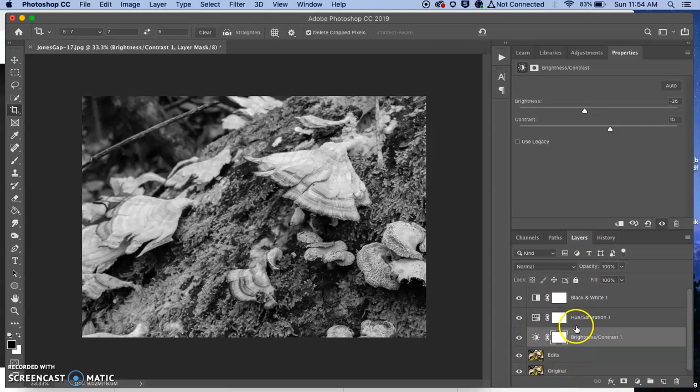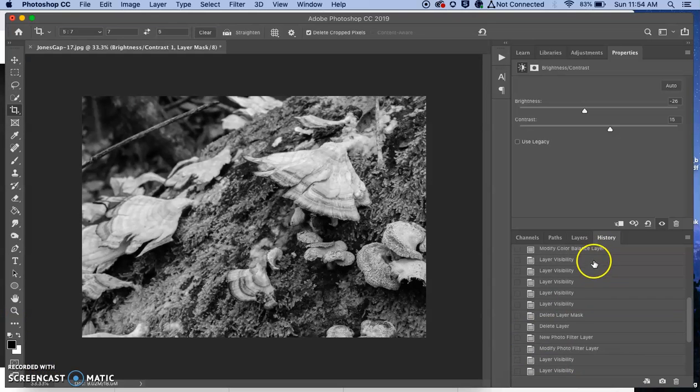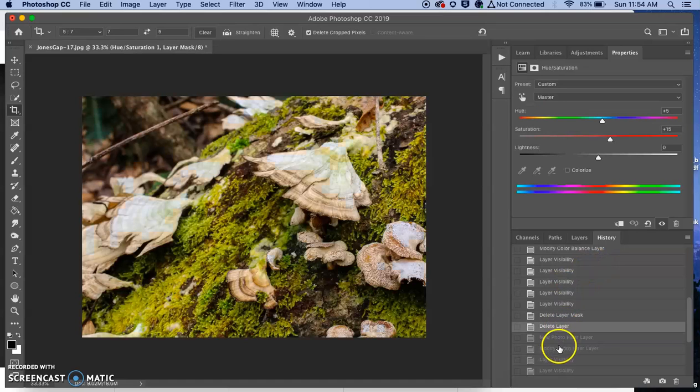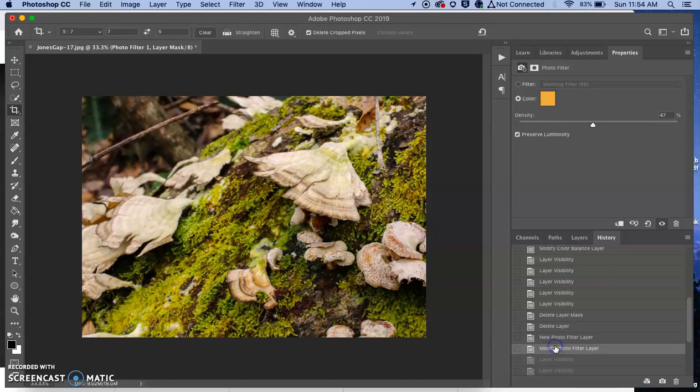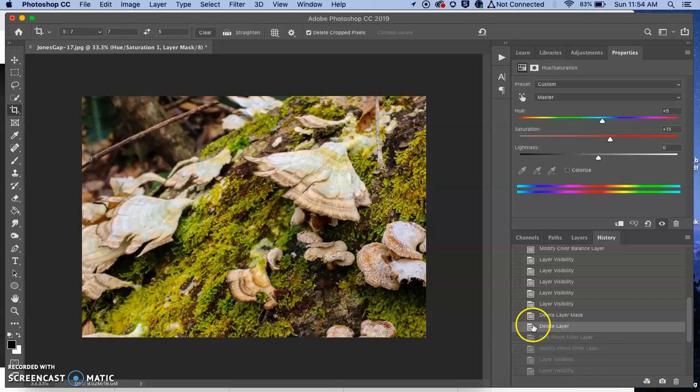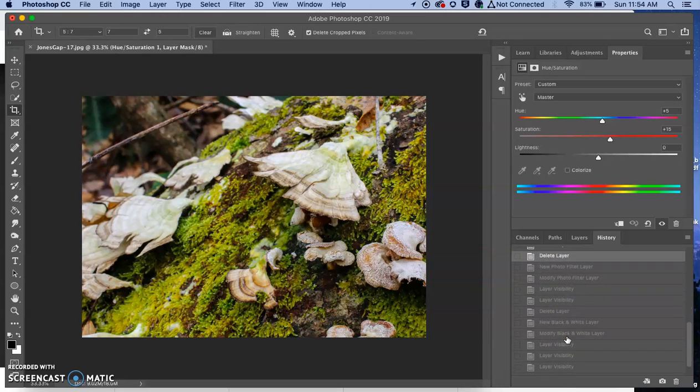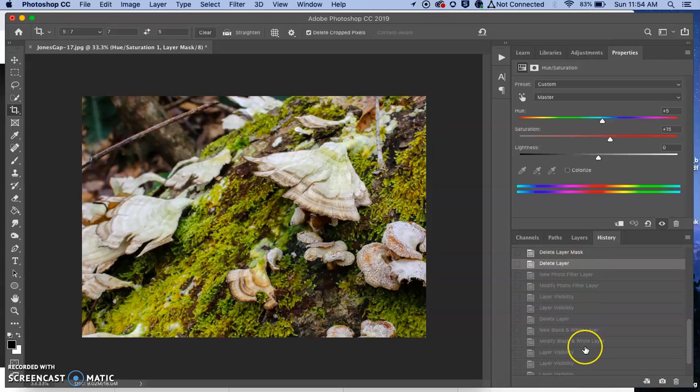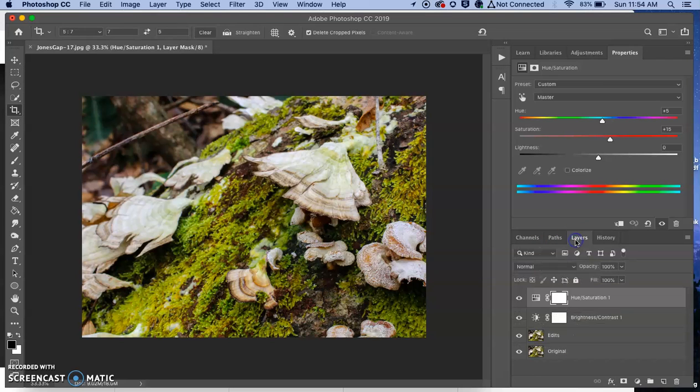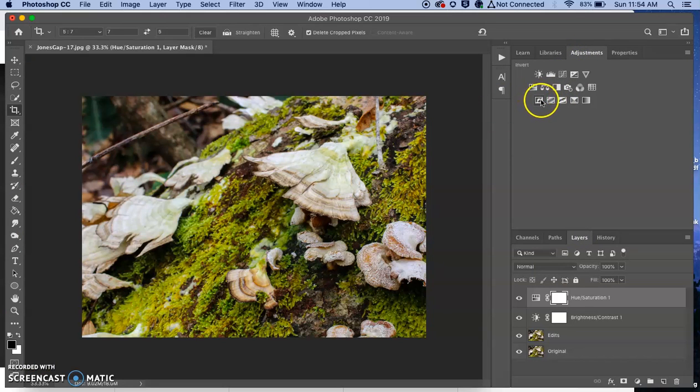Now say I'm like, I don't like that. I can go to my history and I can back it up to where I last edited. So say I don't even want that photo filter. I'm just going to leave it on this last part before I even did the photo filter or black and white. And I don't need to delete these steps. I'm just going to go back to my layers and keep on working, and it'll automatically delete all those other steps in my history. So those are your general adjustments really quickly. Y'all hover over them, see what it does, click on them. They're not destructive, so you can always delete them later. So that's crop, that's some general adjustments.